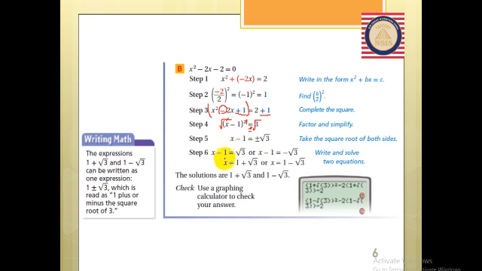Okay, let's solve it. I'm going to split my paper into two parts. X minus 1 equals positive square root 3, and x minus 1 equals negative square root 3. Solution 1: the negative 1 will go to the other side as positive 1, and here a positive 1 also. So it will be 1 plus square root 3 and 1 minus square root 3. I have these two values. And of course you can use your calculator. Okay, that's so easy.